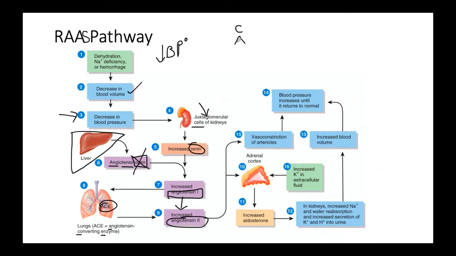It's involved in aldosterone production. It's involved in adrenocorticotropic hormone production. It's involved in ADH production. It's involved in increasing your salt cravings and making you thirsty. So let's look at these again. It's going to make your blood vessels constrict. Well, if you have a constricted blood vessel, your blood pressure is going to go up. It's involved in aldosterone production. This is all the things that angiotensin can do, all of these.